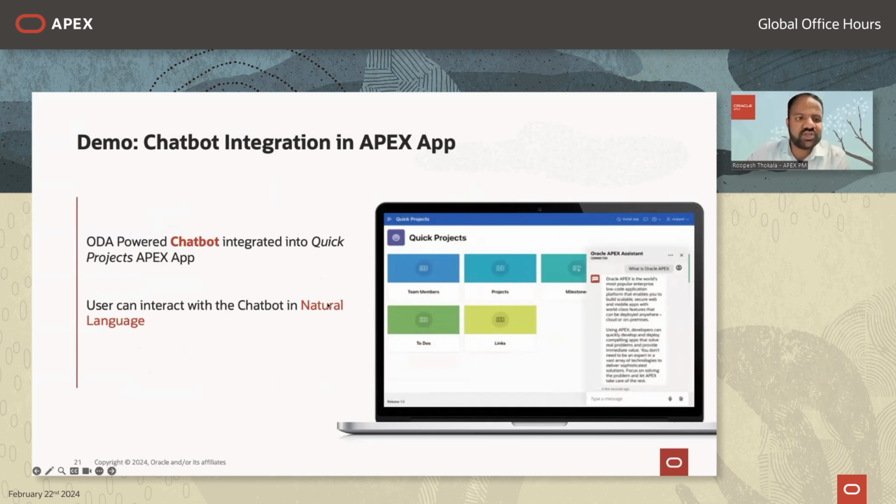So this is a simple chatbot application that we have integrated into your demo projects, which is a sample application. You can see the chatbot here, where I asked what is Oracle Apex, and it has given a complete answer for me. So you can ask your questions in natural language, and your digital assistant can understand that and provide the answer based on the skills and intents that you create. So let us understand a little bit about what is a skill, what is an intent, what is a digital assistant, and what is a channel.